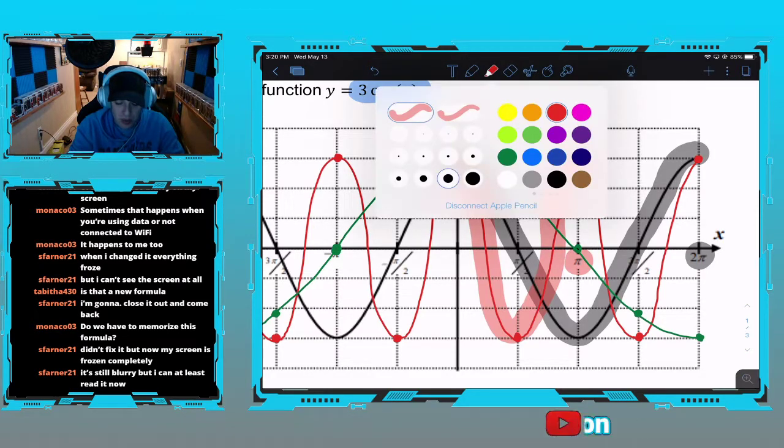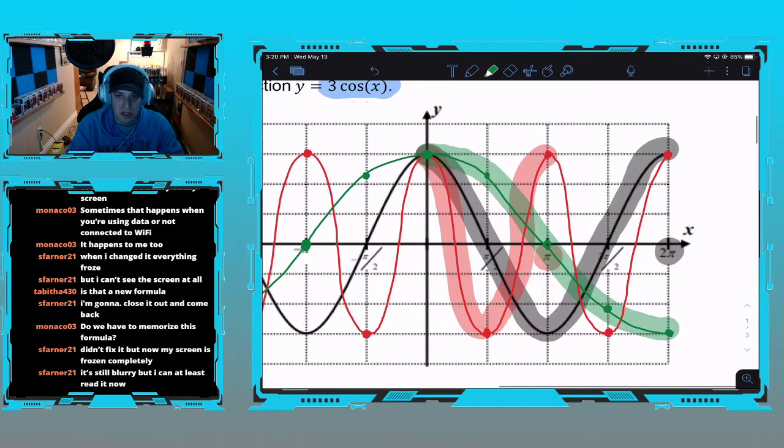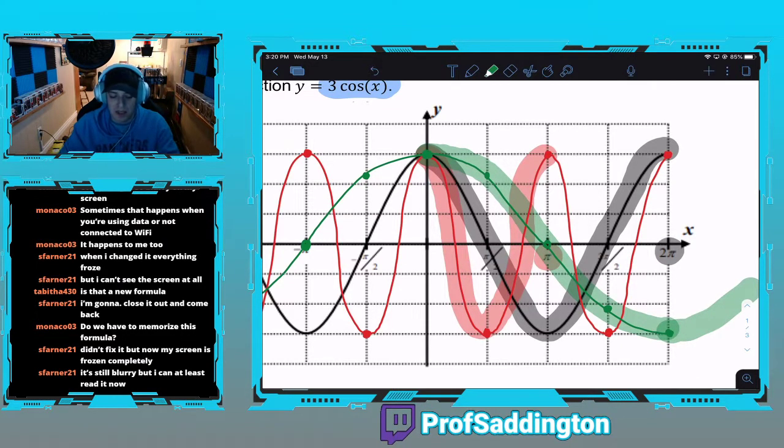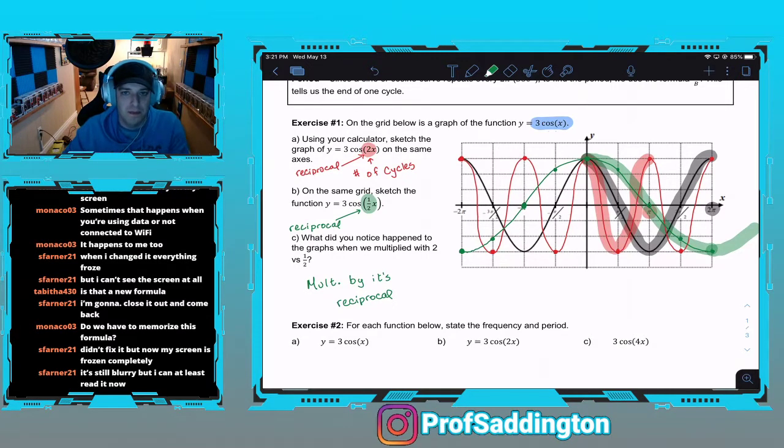Now, the green one, we can't actually find on our graph because I can't finish the C. I know it's going to be somewhere way over here because it's going to go back up, but I can't figure it out without the graph. So that's where the formula comes into play. Because as long as you know the frequency of a graph, you would be able to find where it ends. So that's what I'm going to show you guys down below.